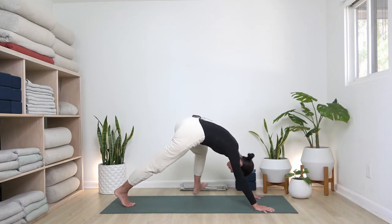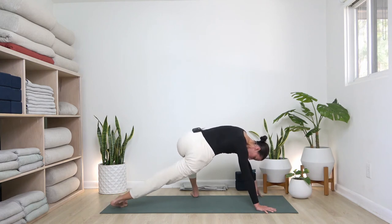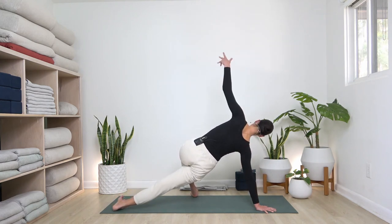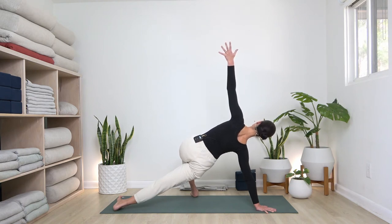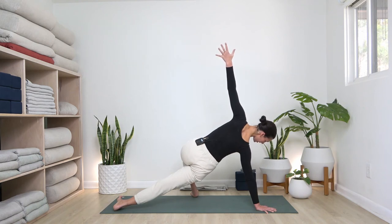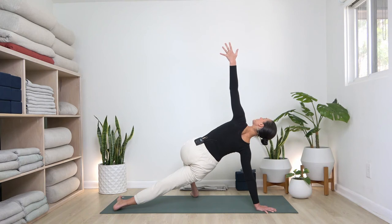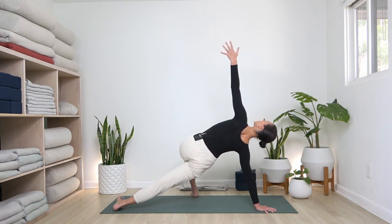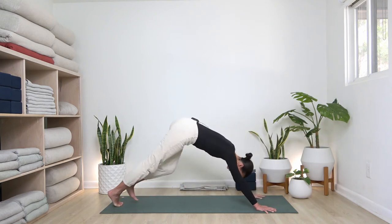Step your left foot halfway up, turn the toes left, and second side. Very aware as we build from the foundation up — from the groundwork up as we lift the hips. Lean the head and shoulders back a little bit more. Take a moment to look at your bottom hand — having it slightly in front of the shoulder is also helpful. Wrist crease parallel to the front of the mat, the whole surface of the hand rooting and gripping down. One more breath. Take the left arm overhead to come back down to downward facing dog.